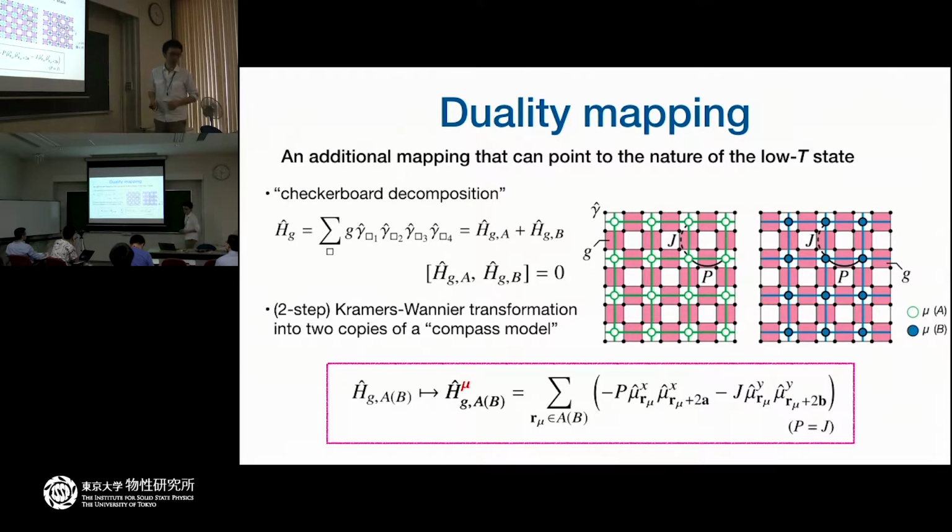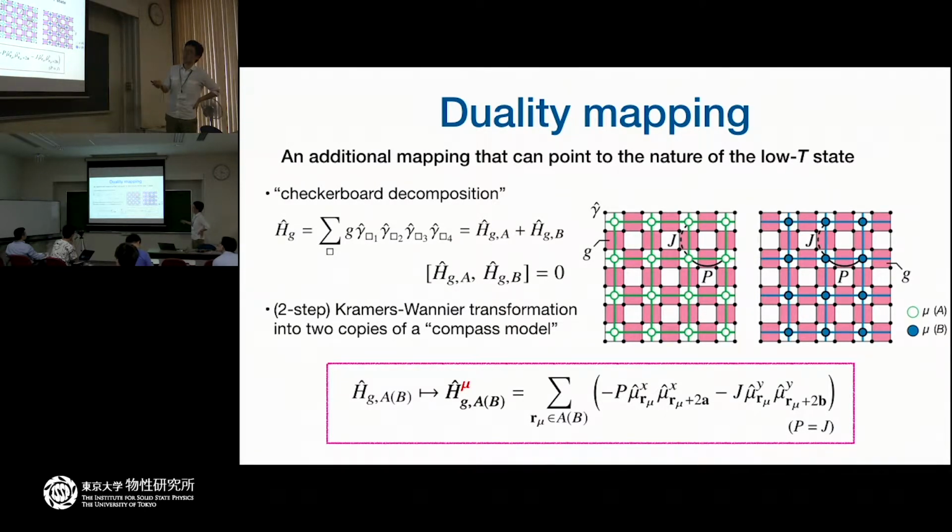And here comes the duality mapping. So we are wondering what was the nature of the order phase. We worked for a couple of months to figure out this mapping. Actually, we can map the system to a quantum compass model on a square lattice. Changing G and G2 corresponds to changing the ratio between horizontal coupling and vertical coupling. And this is how it works.